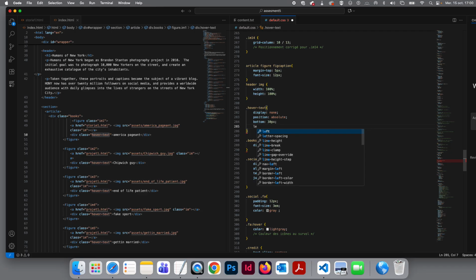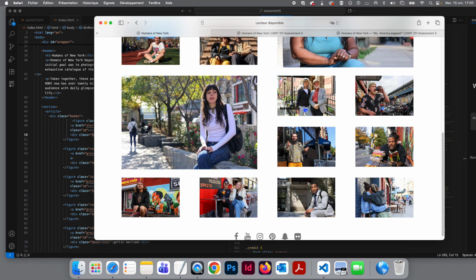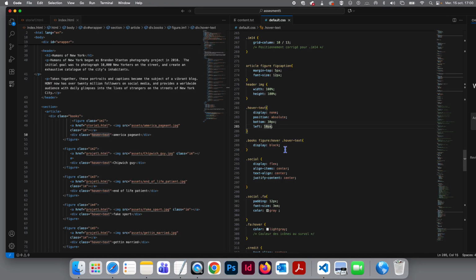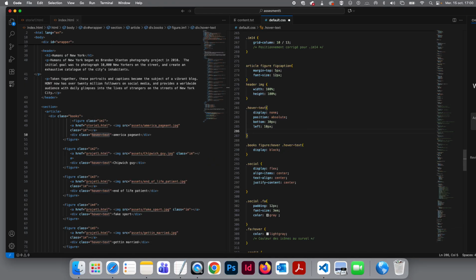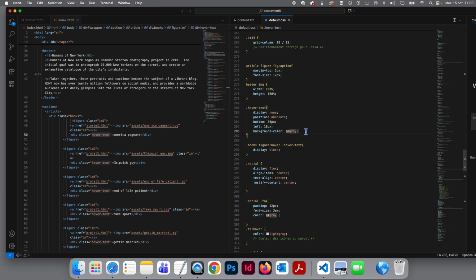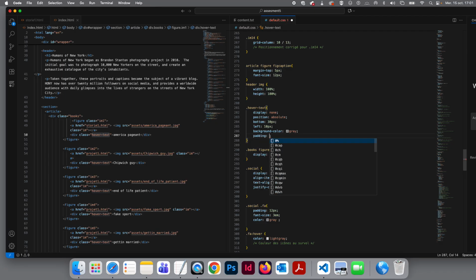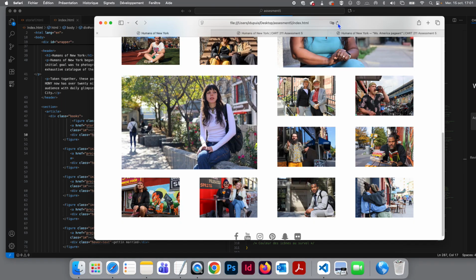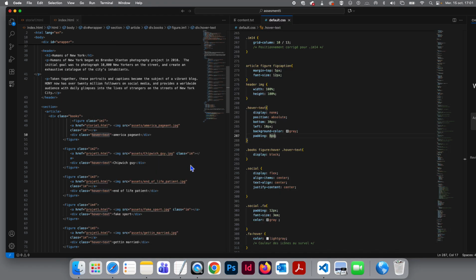Left, let's put something on the left. Let's put 10 pixels here. Okay, here left 10 pixels. Now, let's go with some background color. Let's go with gray. I don't know, gray, and then you'll customize. So I have that. Now it's not pretty because it's too flush to the text. So in order to have my text squeeze in the middle and to have some air around, I need some padding. Let's say 8 pixels. Let's see how it goes here.